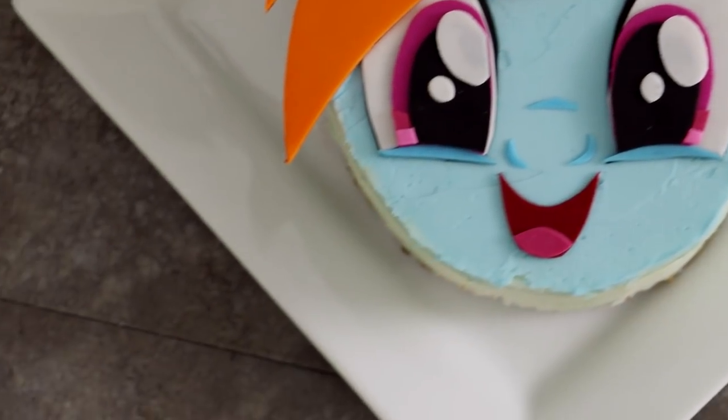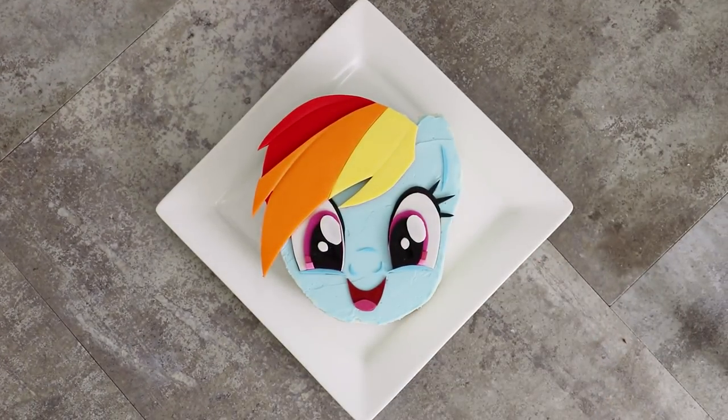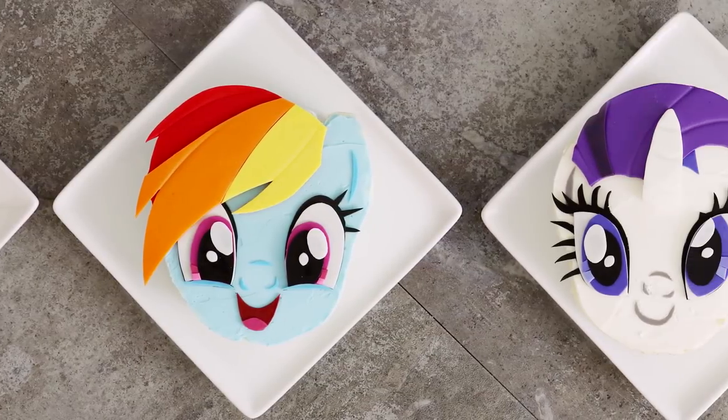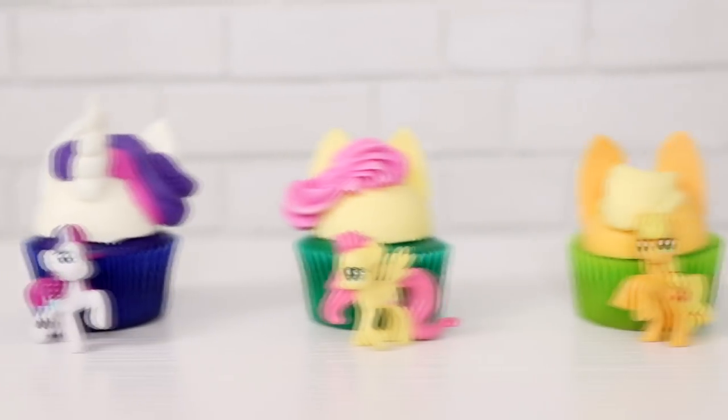So I'm curious about a couple things. Which one of these cakes is your favorite? I'm gonna say Rainbow Dash because I love the rainbow on the inside of this cake. Also, are you excited for the My Little Pony movie? I'm okay. I don't wanna lie, but I'm curious about what Sia is gonna do in the movie. Last question, have you seen Fuller House? Did you like it? Was it too cheesy for you? It was like extra, it's like the best nachos I've ever had.